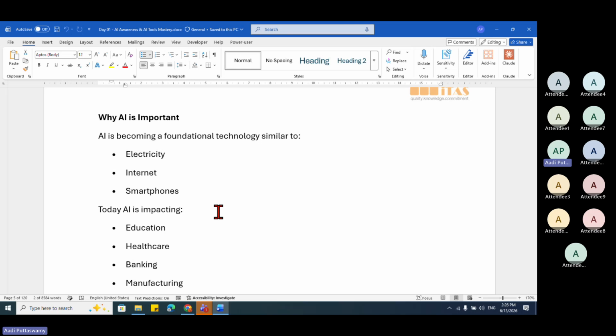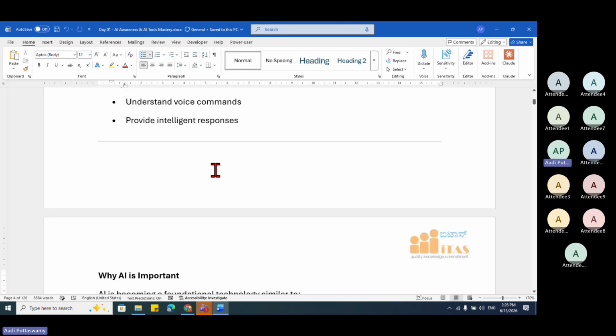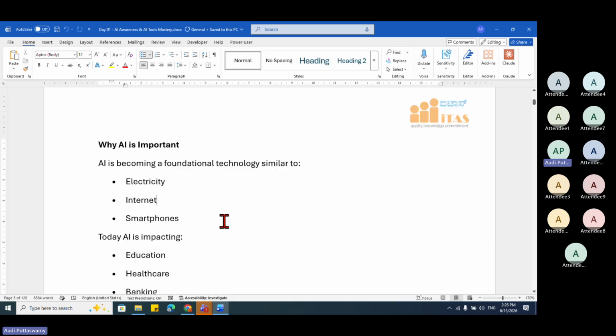Previously, if you wanted any information, we used to go to Google and get the information. But now we don't use Google as much; we directly go to ChatGPT or Claude to get the information. There are various reasons. If we go to Google and search something, it is a search engine, so it will give me a list of websites. But ChatGPT, Claude, or any other AI tools will give me the complete content itself. Okay. So that is why AI is becoming very popular.